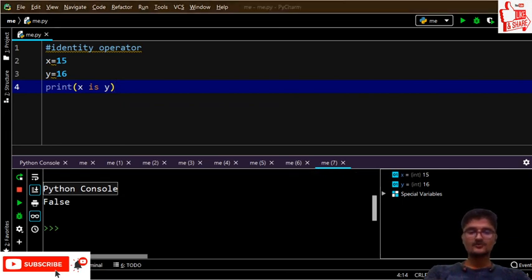And now we are moving towards our next operator. Our next operator is the membership operator. It is the last operator we are discussing. So, membership operators in Python programming. This operator is used in order to show whether the given value is a member or not.